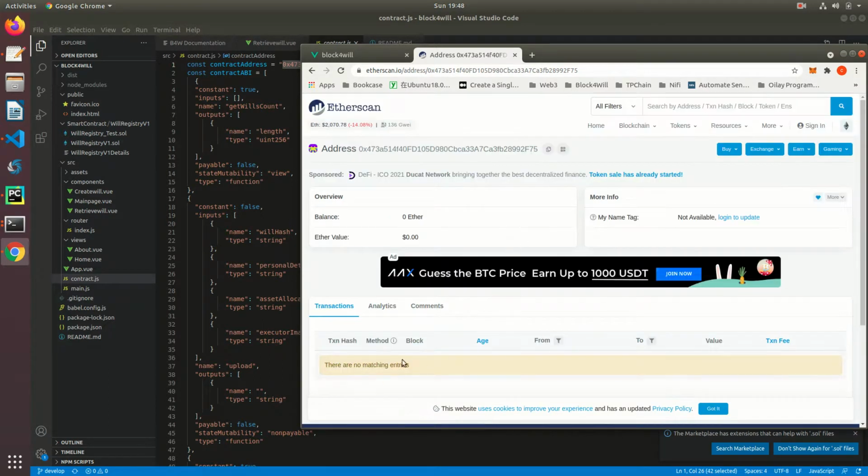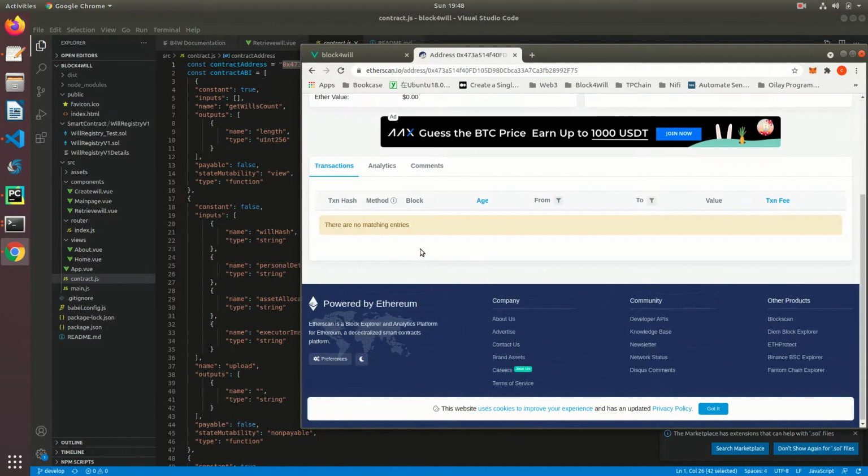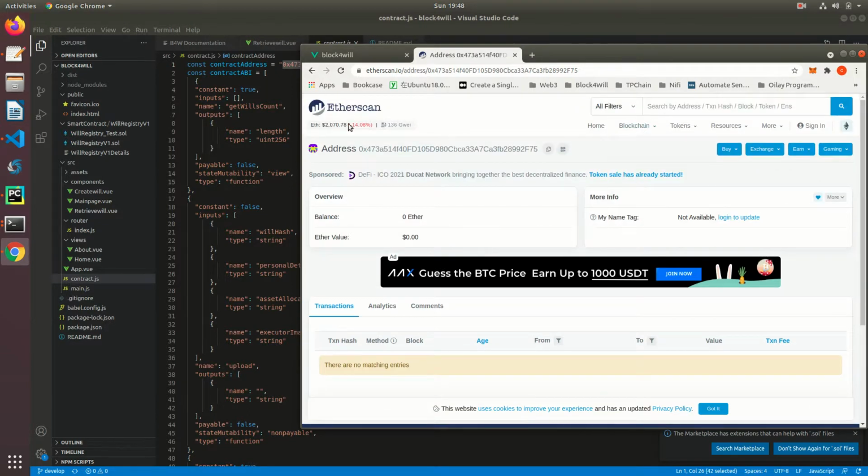It's supposed to show all the transactions I already persisted over here, but somehow it didn't show.